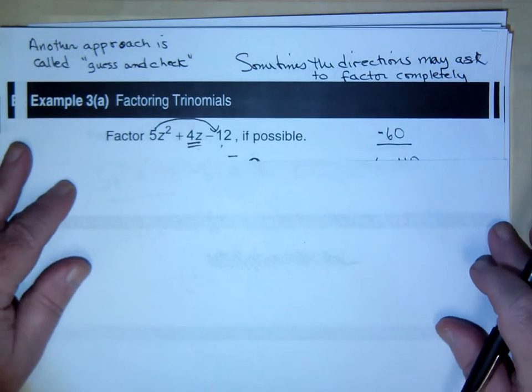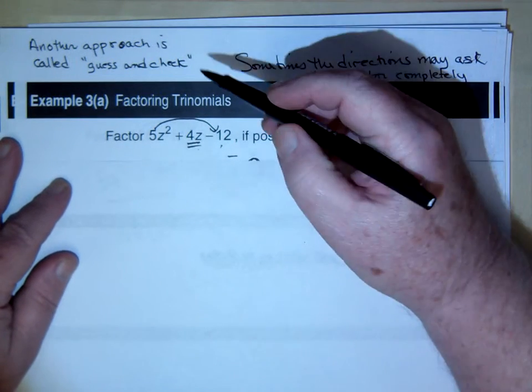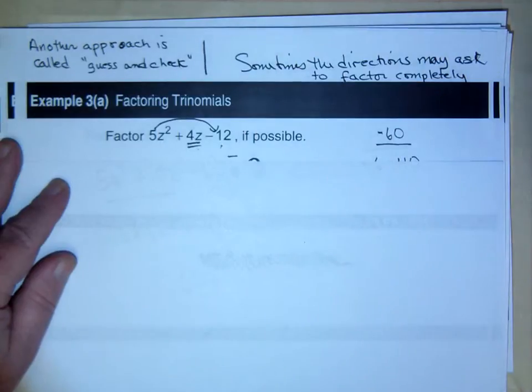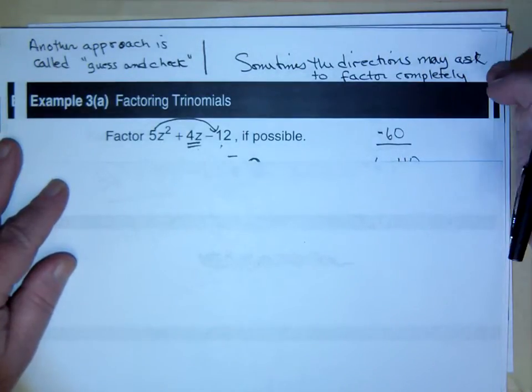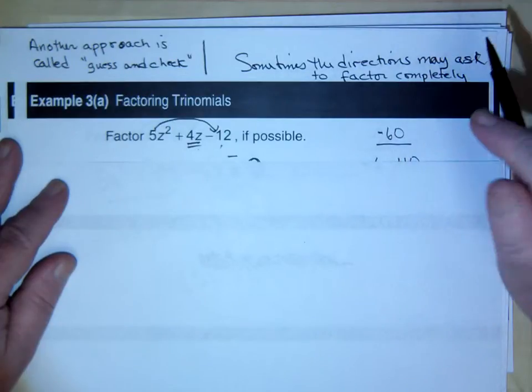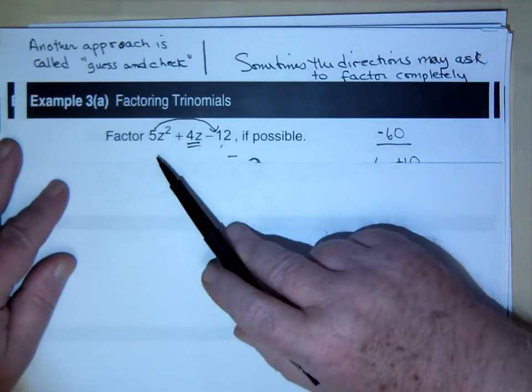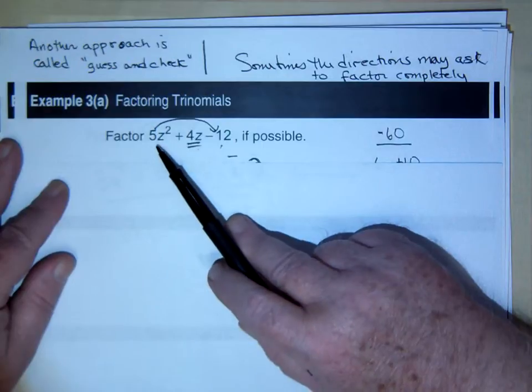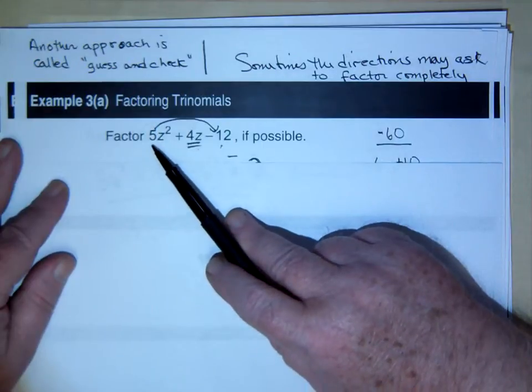Now we're going to talk a little bit about factoring trinomials. Now one approach is called guess and check, but many students are not good guessers, and so what I'm going to do with these is show you a different, more complete technique that really doesn't require much guessing. So I will start with the trinomial.